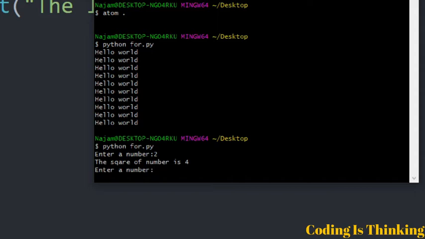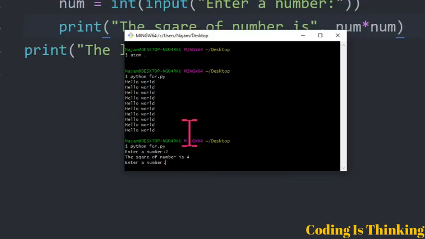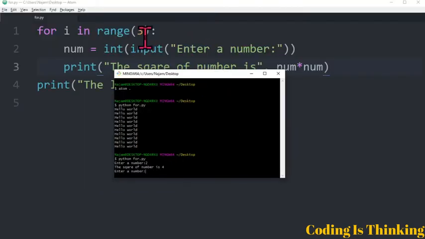So the square of number is 4. Enter a number. It will ask once again, because we said it should ask 3 times, because the range we have mentioned is 3. It should ask 3 times. After 3 times, it will show this statement. The loop is now done.